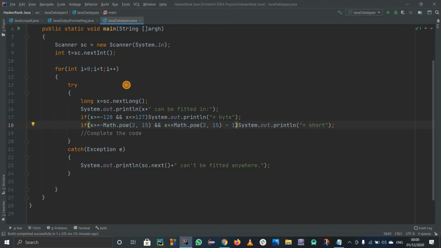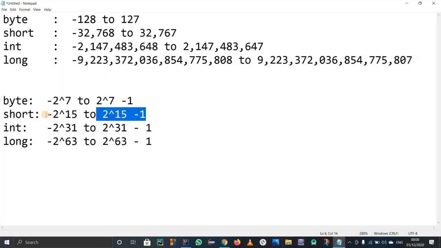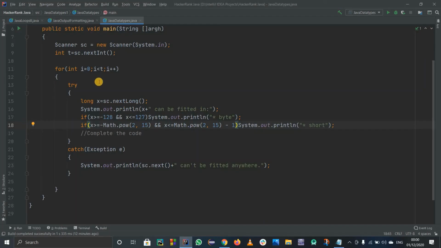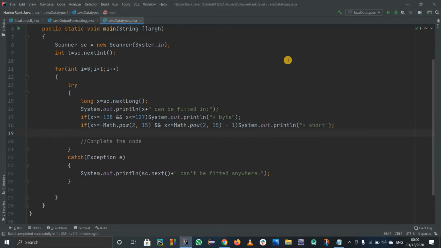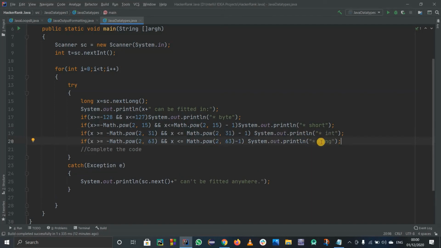So basically this is nothing but this thing that I have over here. Now after that we just have to do the same for short, int and long. So this is the code for int and this is the code for long. So 2 raised to 31 and 2 raised to 63, and obviously here minus 1 and here add a minus sign and add some spaces so that it looks good.